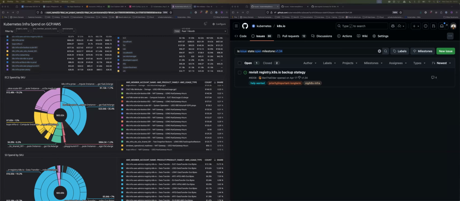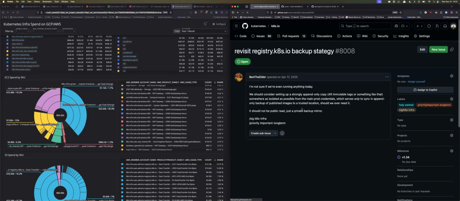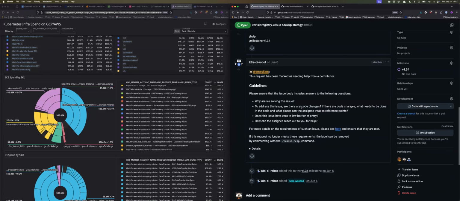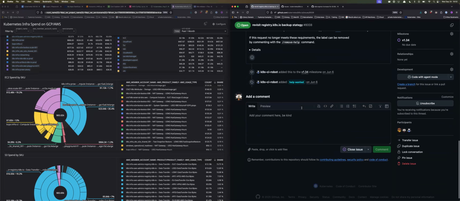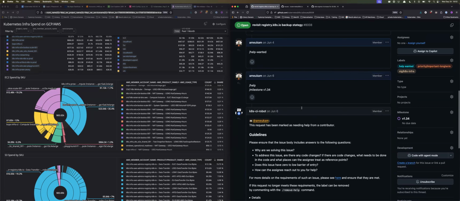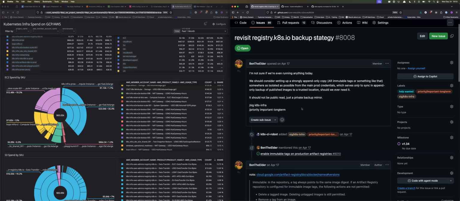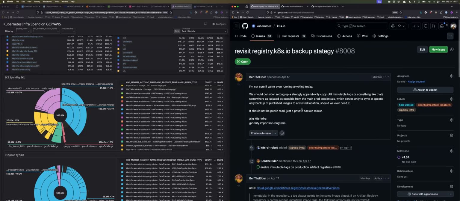I think for it to work effectively, you would need it to do it periodically and then garbage collect out the old ones, or use immutable tags because we're not supposed to have mutated tags anyhow. So you could just continuously sync it, because I think the risk is something like the project gets deleted or the artifact registry instance gets deleted on the production one, and that's the only place we have a copy of a lot of these images now.